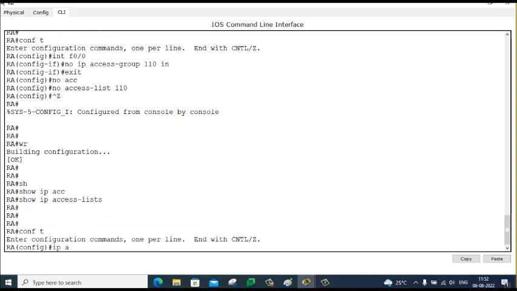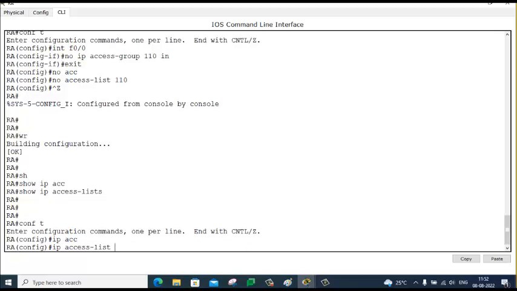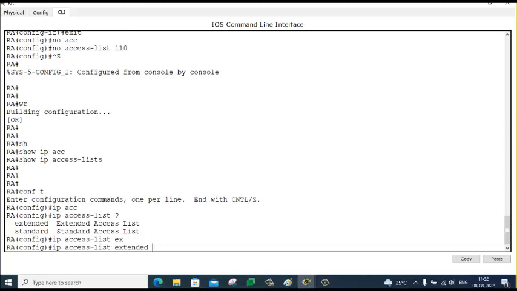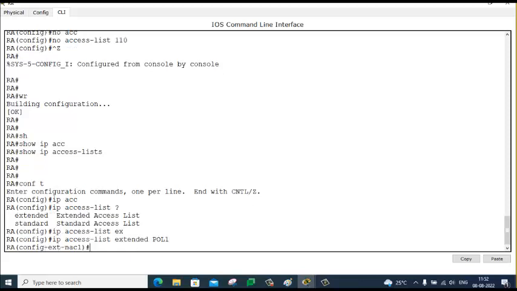See, usually when you write an access list, how do you start? For a named access list, you need to start with the command IP access-list. You want extended or standard? We are doing extended now, correct? So I'll say extended. Now we have to give a name. Any name you can give. I can give something like policy1.